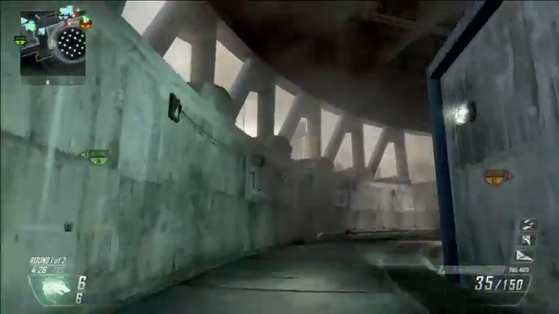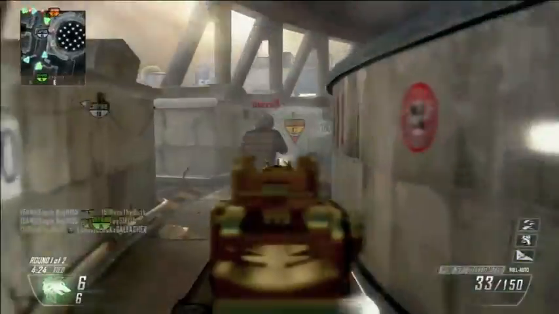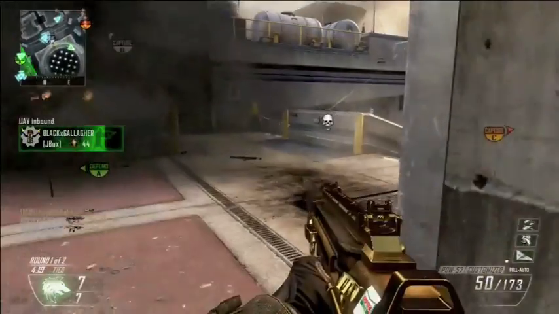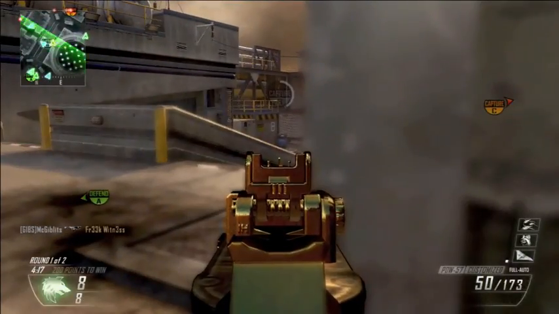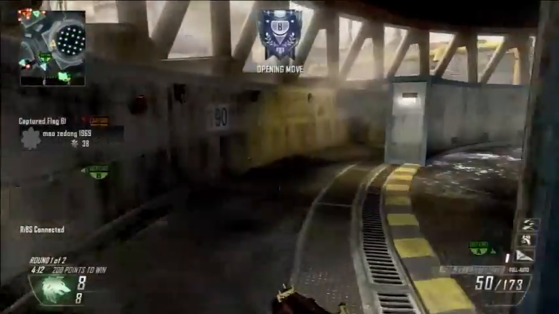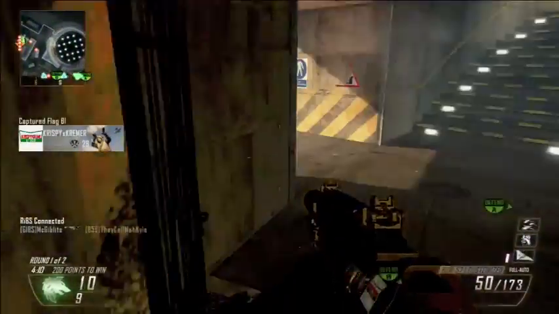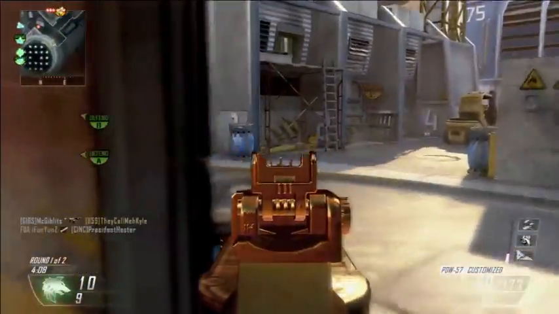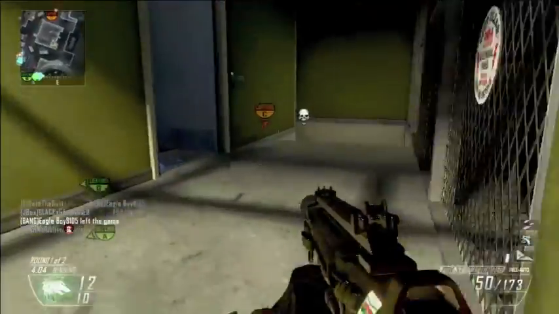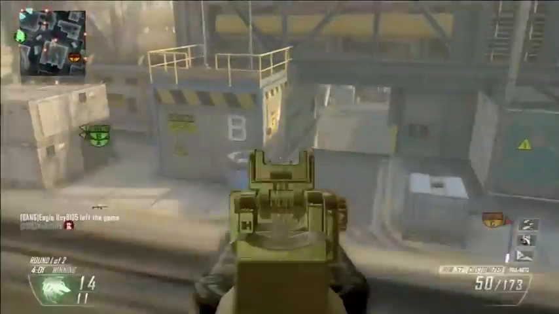So today we're on Meltdown, Ground War Domination game. And the title of this commentary is going to be How to Dominate a Domination Game. So first, I'm going to talk about ideal areas in games of domination that you want to get to really maximize your kills. Now, it seems like every map in this game has this area between B and C.